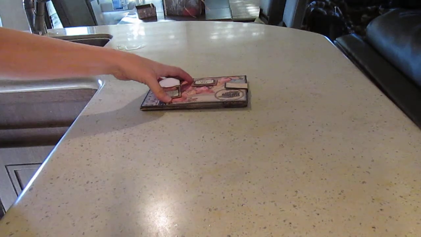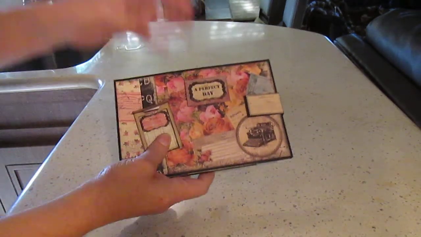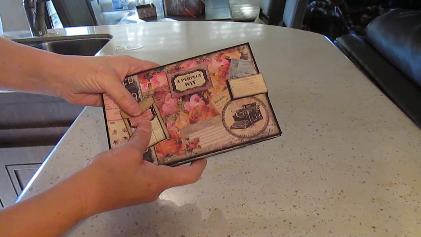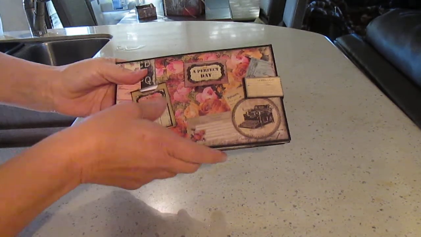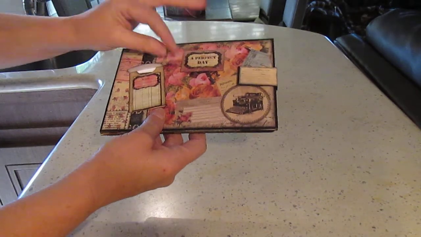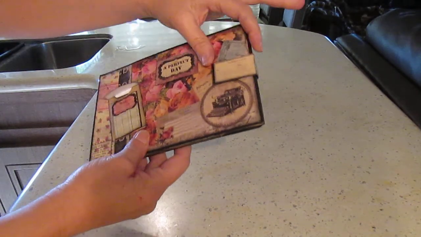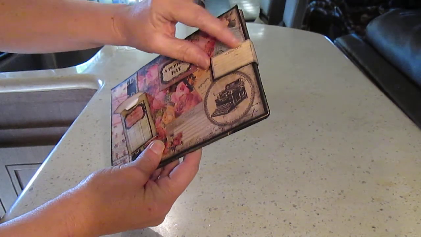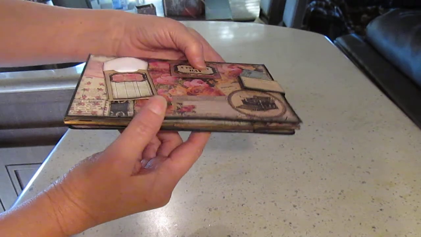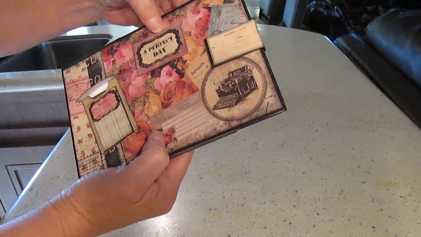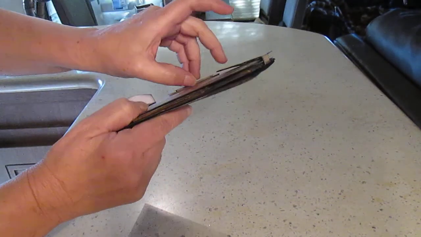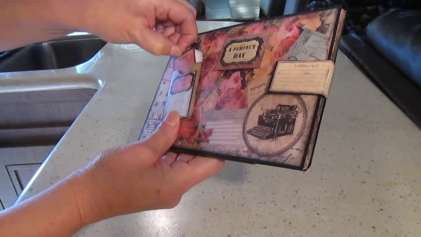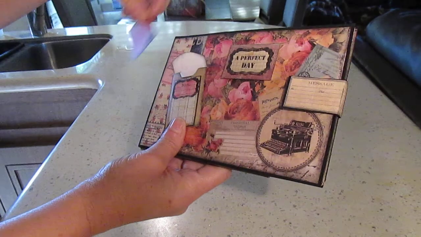And last one, not the least. This is my favorite paper collection - it's the Romance Novel from Prima Marketing I think. So I put a lot of little decorations. I cut out this little piece of one of the cutouts message, so you can write something there. Perfect Day. I've mounted on a piece of chipboard and then another piece of paper and another piece of chipboard. And this is a little envelope - I put a couple of tags in there. It's just for fun, you don't really use them for anything. Anyways it's in there.